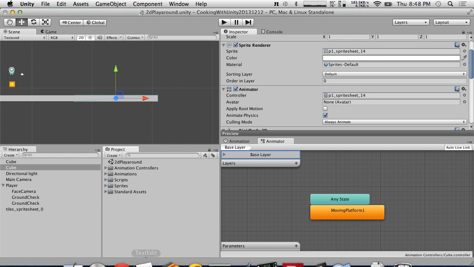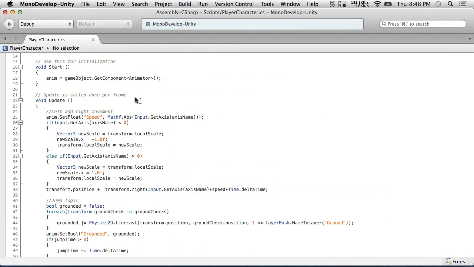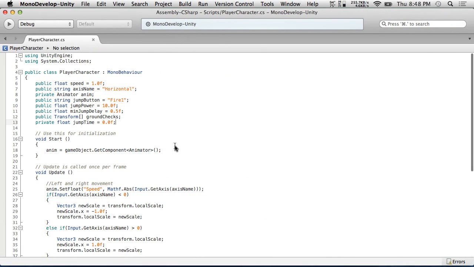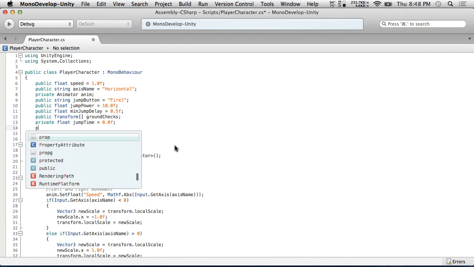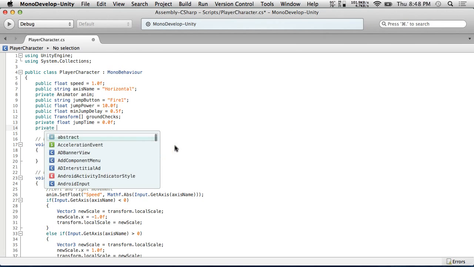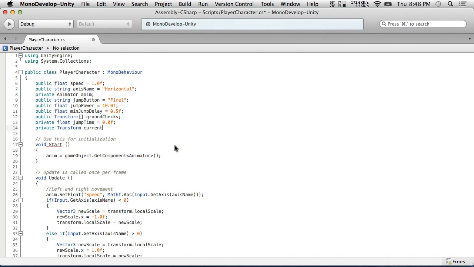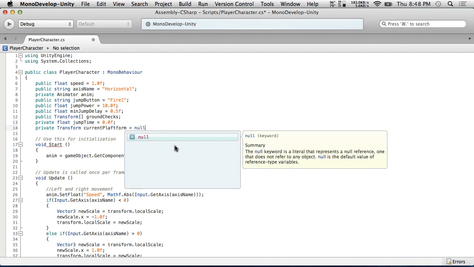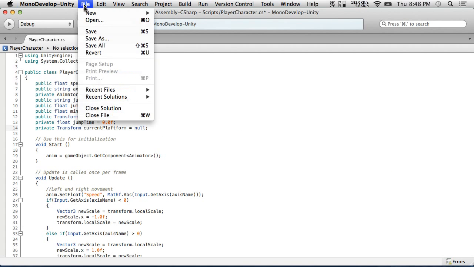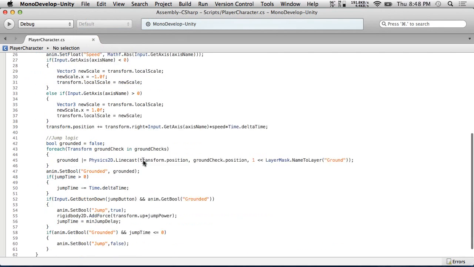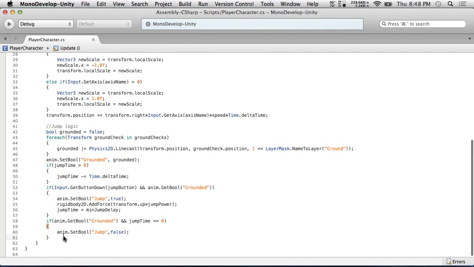So let's make this character stick to this thing. We're going to need to figure out what platform it's on. We're going to make a private transform current platform, defaulting to null. And so let's do a moving platform logic.